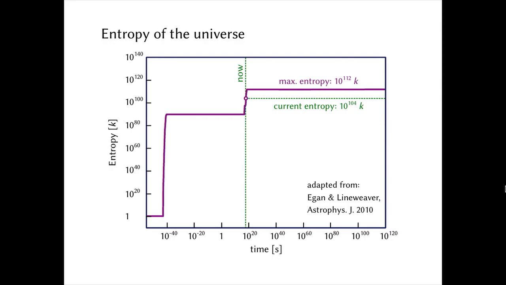As an aside, people love to talk about the entropy of the universe. The best estimate I could find — based on a paper from Egan and Lineweaver — shows entropy increasing over time, similar to our stadium pattern, just on a different timescale: from 10 to the minus 40 up to 10 to the 20 seconds. We're about 10 to the 17 seconds since the Big Bang, kind of on this final plateau before the extrapolated value where the universe will end up in heat death and perfect equilibrium. That's the maximum — we're not there yet, so we still have some time.